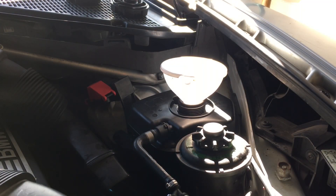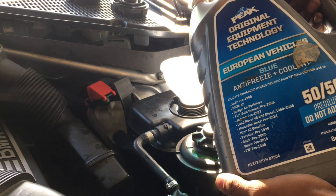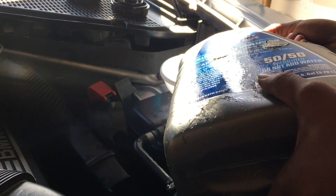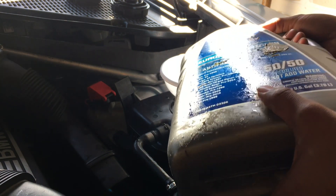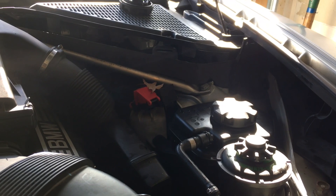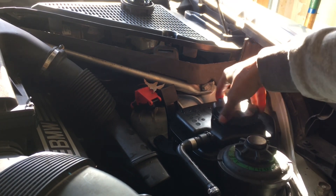All right, so now we're going to go ahead and fill it up so it reaches straight to the top, just before it overflows. We don't want it to overflow — just enough to let it sit in there, let it run through the line and get everything flowing. All right, it's at the minimum now, putting it up to the max. She's right at the max. So what I'm going to do now is close the cap, let it run a little bit so it can work through, then open it back up to let some of the air out. We're going to do that a couple of times to burp it.